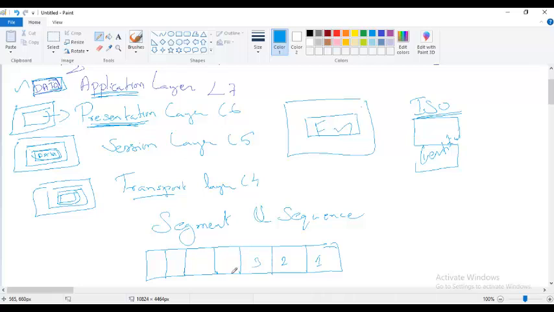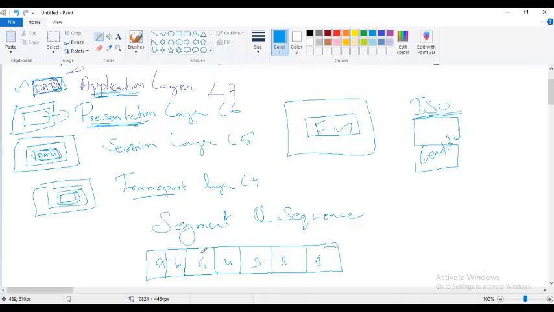When data is sent on the internet, we have multiple paths to reach the destination. So sometimes the fourth piece will go first, and then the seventh piece may go second. It won't go in the same order. On the receiving side, not all the time will the first packet come first and the second packet come second.